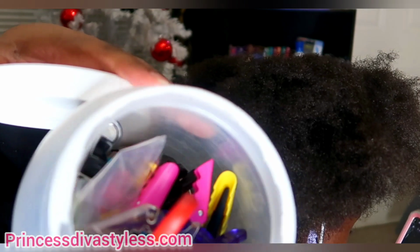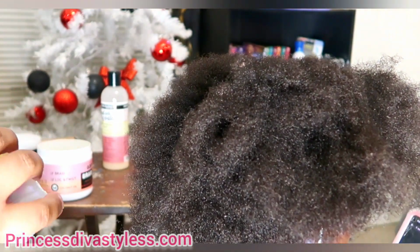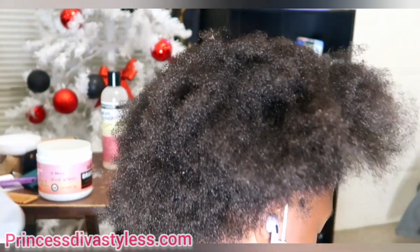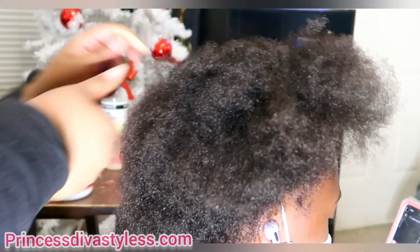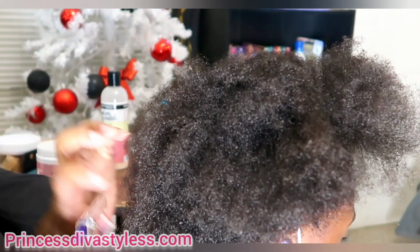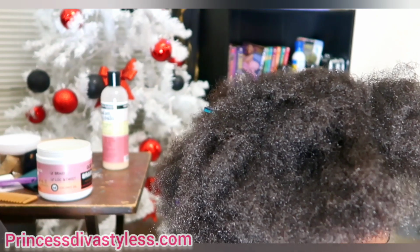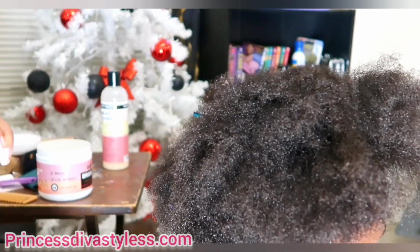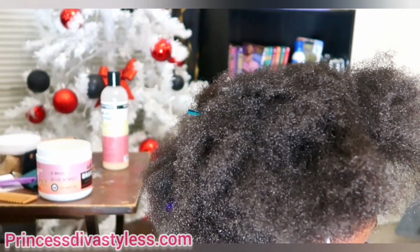But these are my clips. I keep them in this little container. So I'm gonna get one of these out. I should say a couple of these. Okay, so I'm gonna just clip this section off, because I'm not worried about this section at the moment. I'm gonna do one section on here for y'all, and then the next section I'm just gonna do off camera, because we're just gonna repeat the exact same thing on the other side.